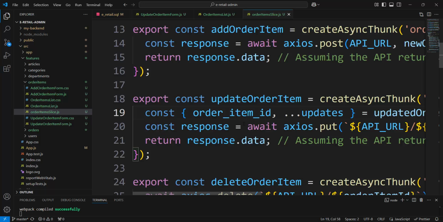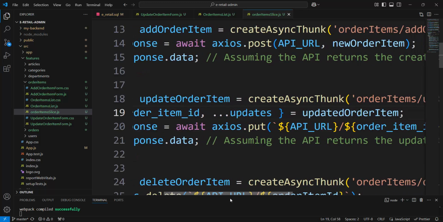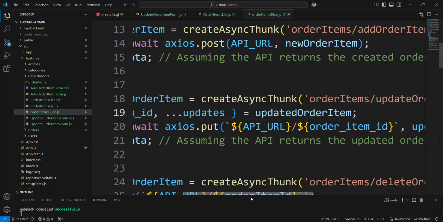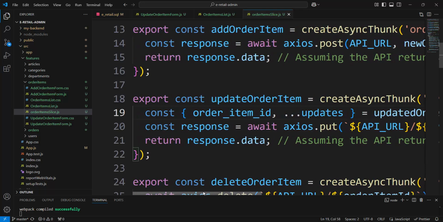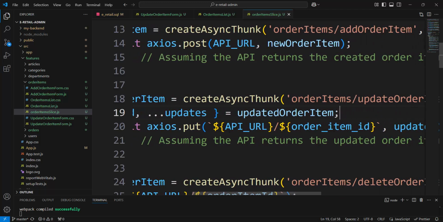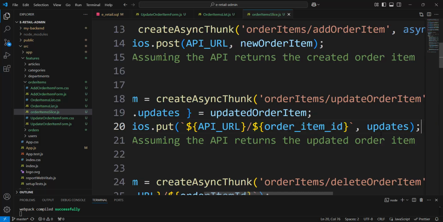Declaration of response is await Axios put. It is response. It is the address, endpoint, order item ID, and here it is updates.